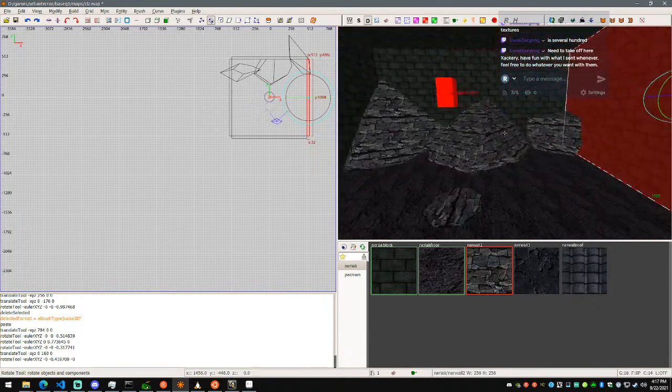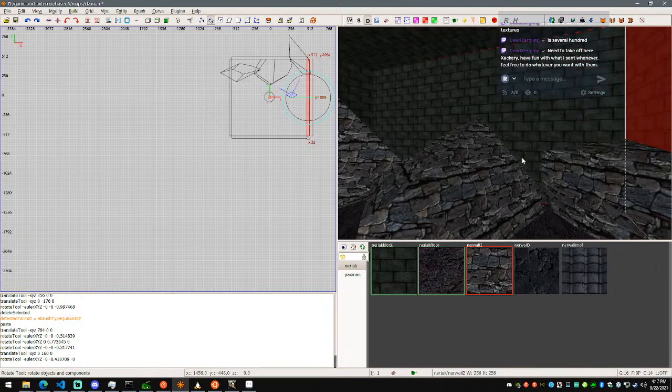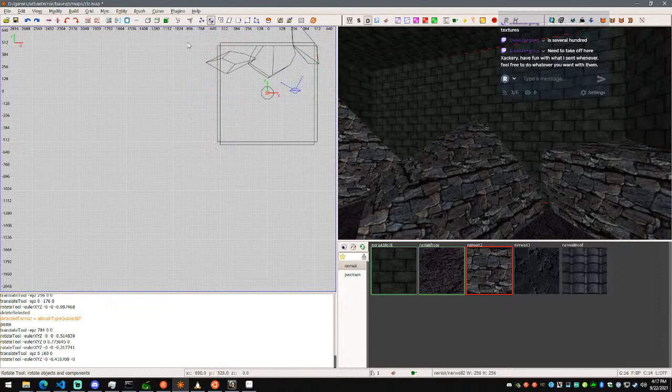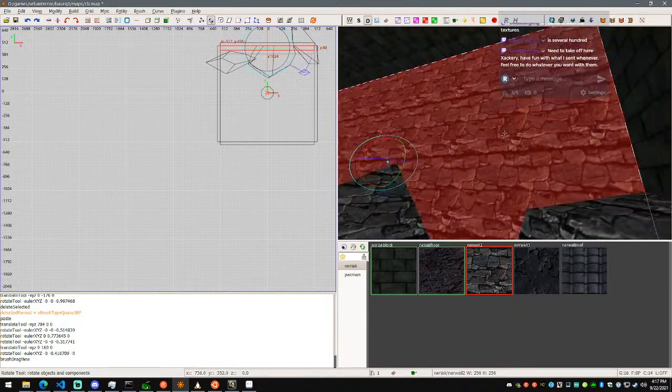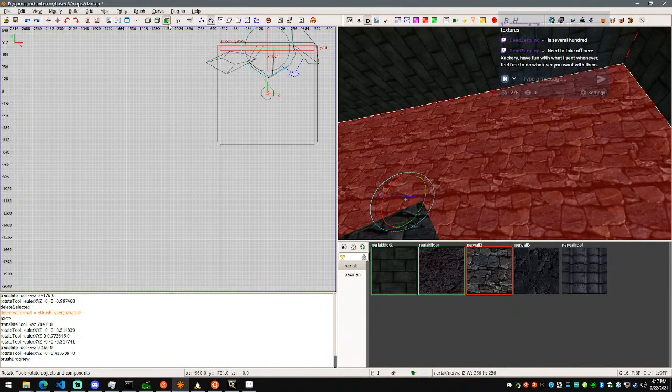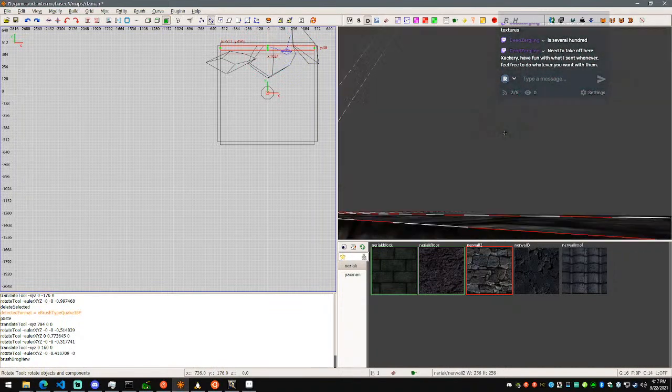I feel like what I need to do is create a brush on the back here, just like that. And then select face, go up to the top.